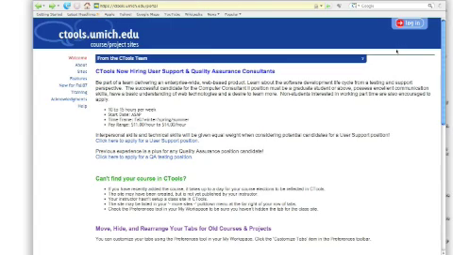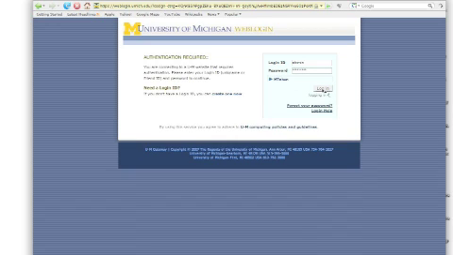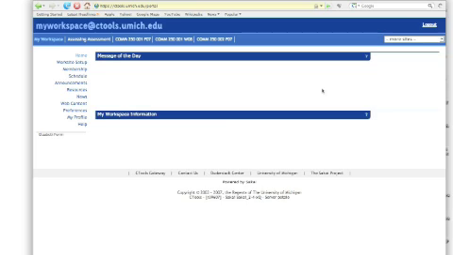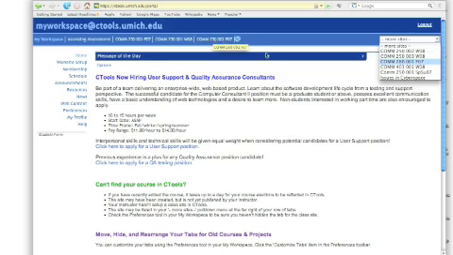This is your CTools interface. When you log in, you click up here in the upper right where there's a red arrow, and you need your Kerberos password and your unique name. Once you log into the class, if you have more than one class, you're going to need to select the Issues in Cyberspace course, which is Comm 403, and I'm doing that over here on the right. If you don't have as many classes as I do, it might appear up here at the top on one of these tabs, but in my case I have to go to Comm 403.